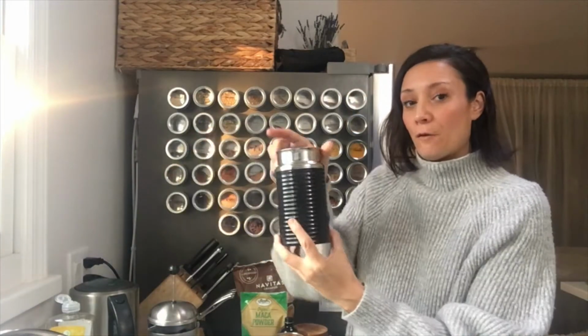I use a frother, okay? If you don't have a frother, I highly recommend getting one. It's life-changing. It is so amazing. Once you froth, you will never drink your coffee any other way. If you don't have a frother, you can heat all of this in a pan and use a whisk, or just whisk it in a bowl or throw it in a blender just to break up the powder in the liquid. But I highly recommend frothing. So I'm filling up my frother. I think it's about a half a cup, okay?